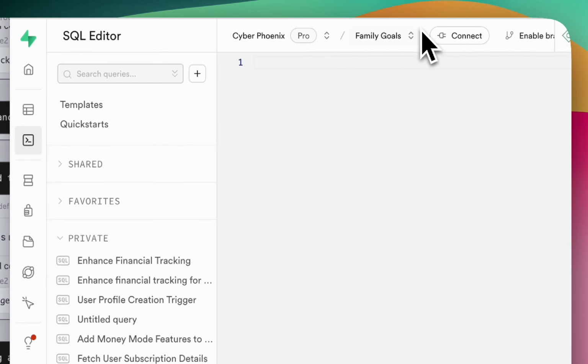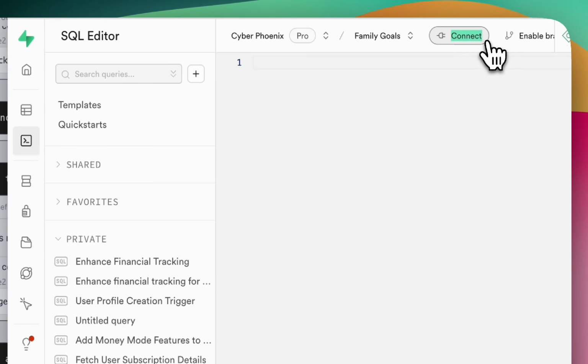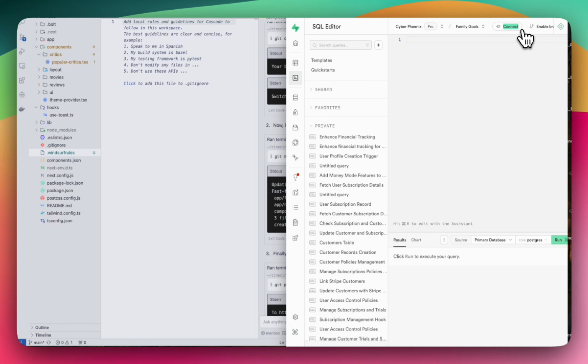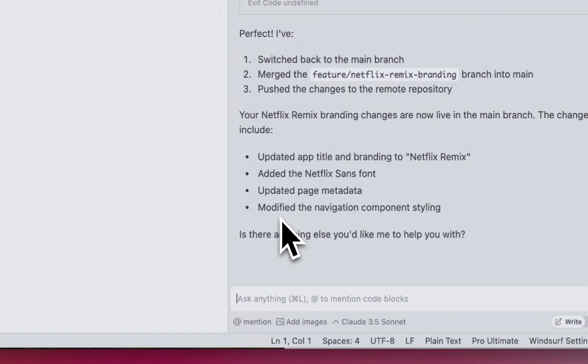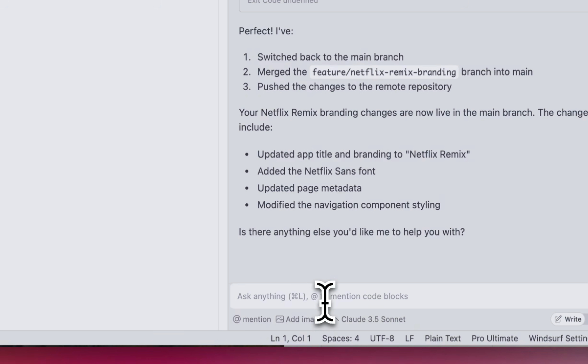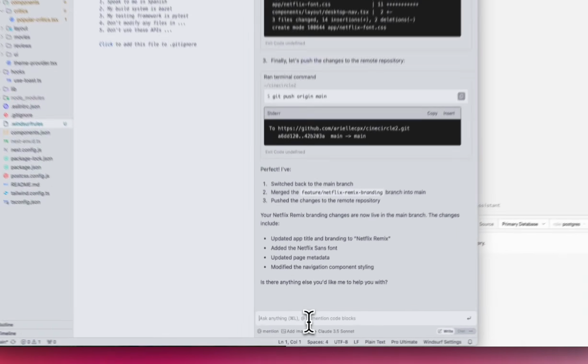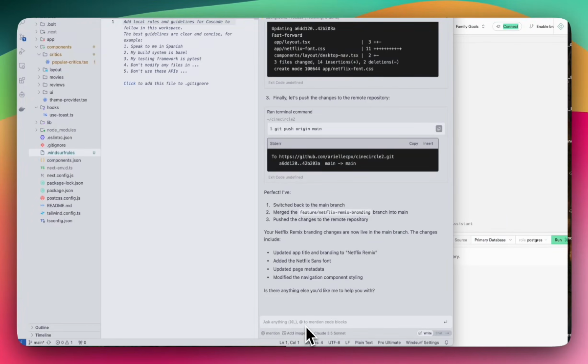The best way is to head over to this section here and click connect. It's going to give you the Postgres string. All you need to do is make sure you've got your database password, paste that string into this chat section here and tell it to connect to Supabase, and then all the changes it does, all the migrations, it's going to handle all of that in the same way it does in Lovable and bolt.new with their new Supabase integration.